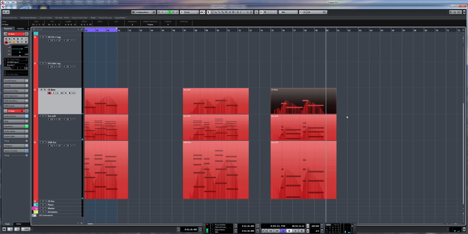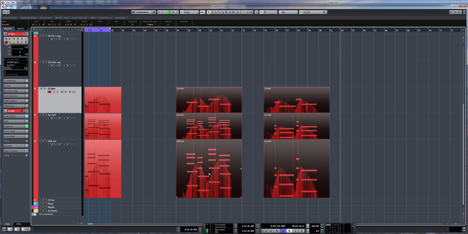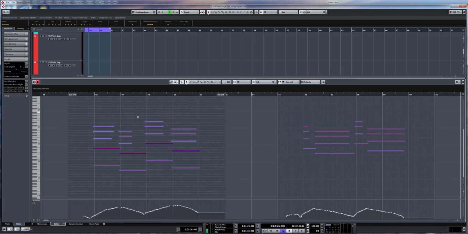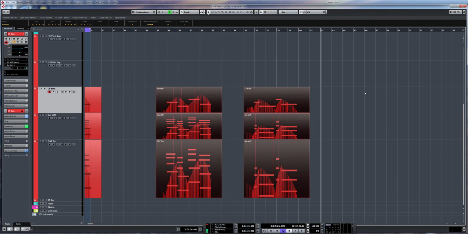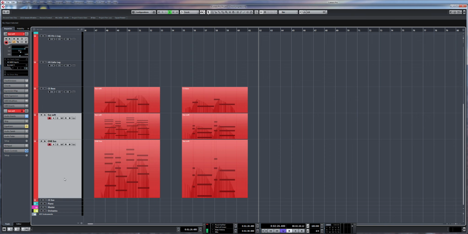So that's one way to change the chord progressions to something different, is changing the rhythm of the chord changes. You can see here I've been shortening the first ones, or the first and the third one, while making the second and the fourth ones a lot longer. And this can be an interesting way to change the feel and the rhythm of the chord progressions. You can also do it the other way around. So it sounds like this.